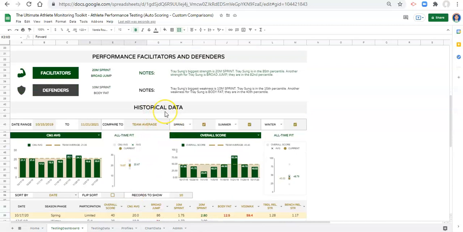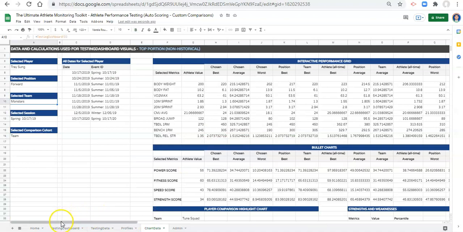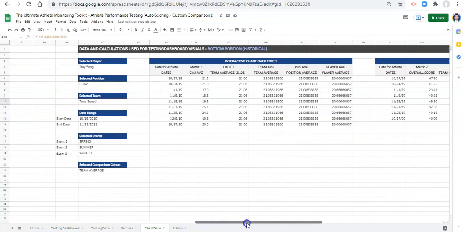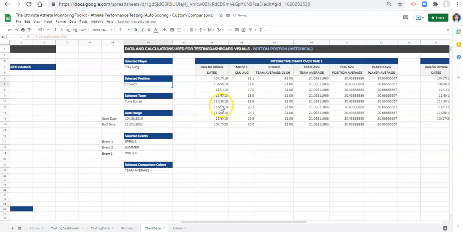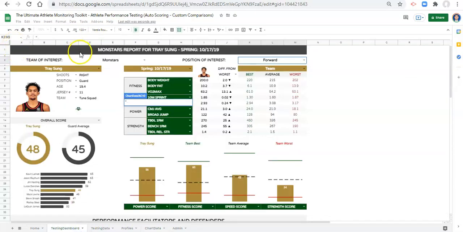But when we get down to the historical data area, we'll also have to make one minor change. Go into our chart data, and if we scroll over to the right a little bit, we'll see that we pull in this information one more time. So all we have to do is do the same thing that we just did in this area. In cell AC7, where we have a formula getting the athlete's position, we can go equals, go to our testing dashboard, and select the position that we pick, and click enter. Similarly, for the team, instead of having this big old formula in here, we can go equals, go to our testing dashboard, and select the team that we pick, and click enter.